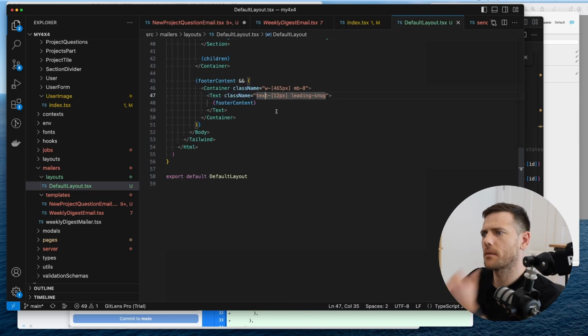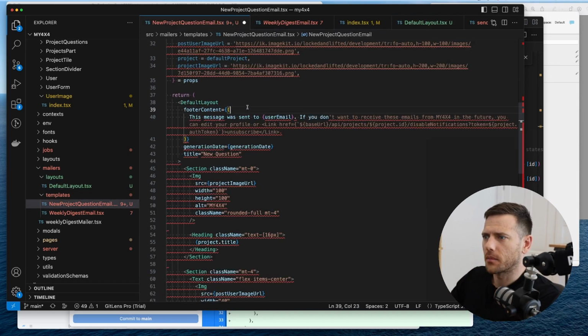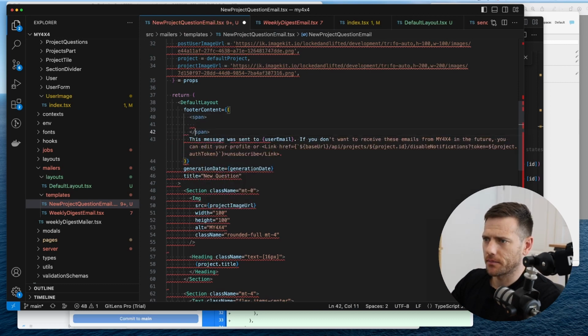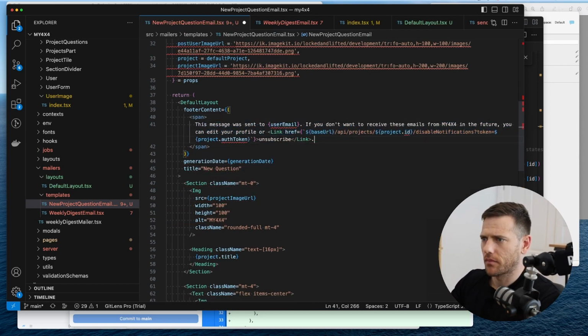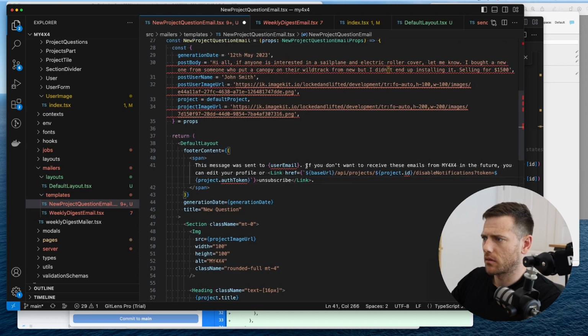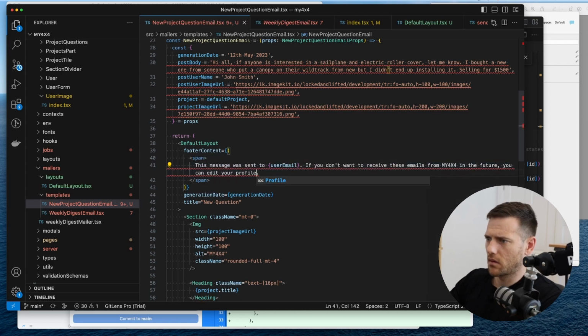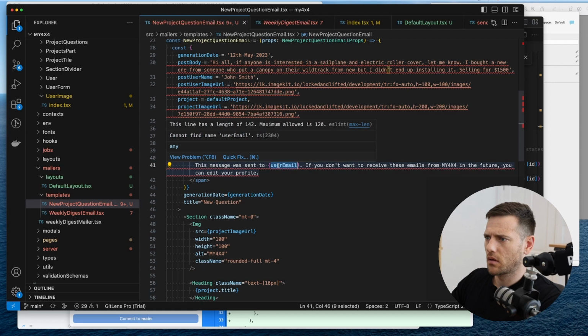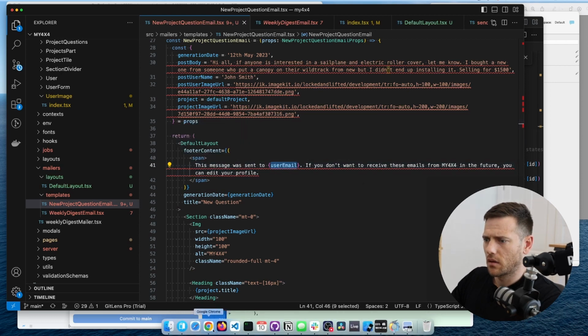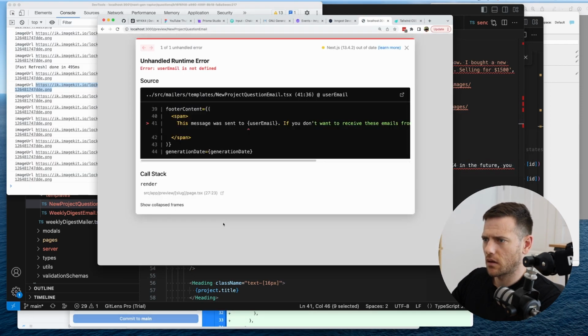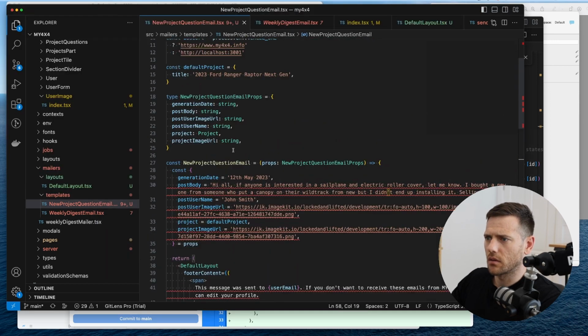Let's remove, no. I'm just going to pass it in as a span. This email. Yep, that's cool. Let's see what that looks like. Whoopsie. User email.